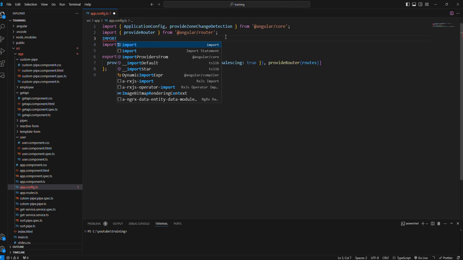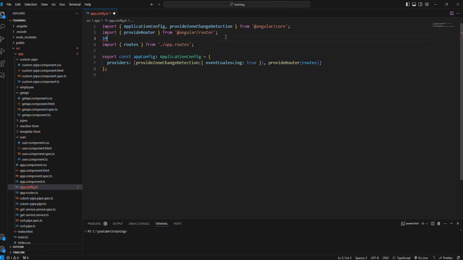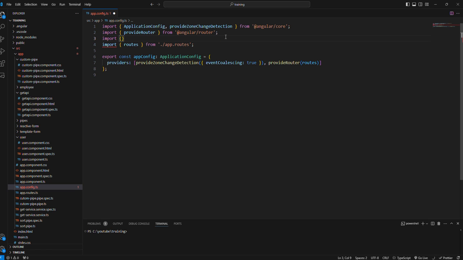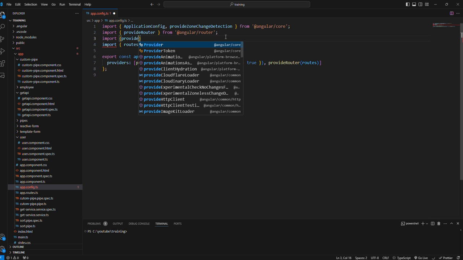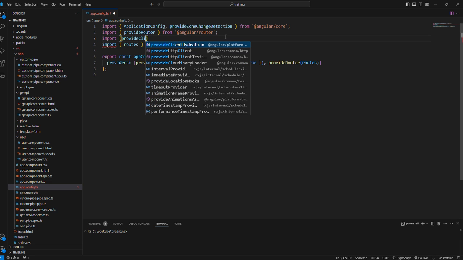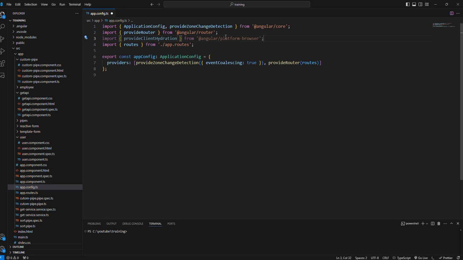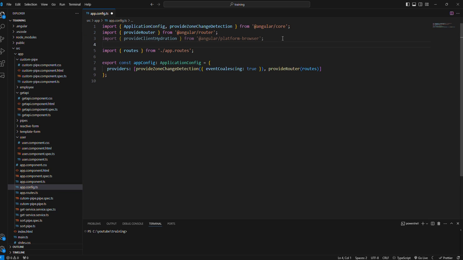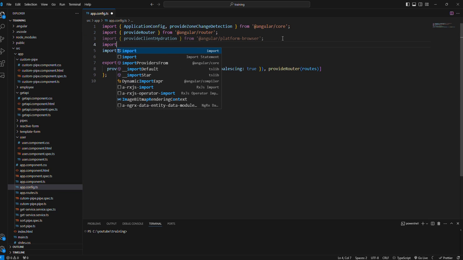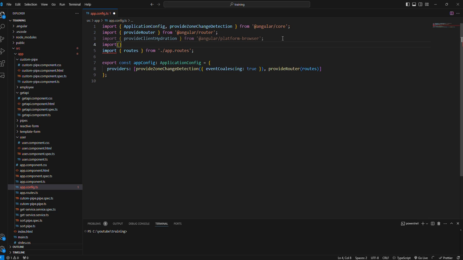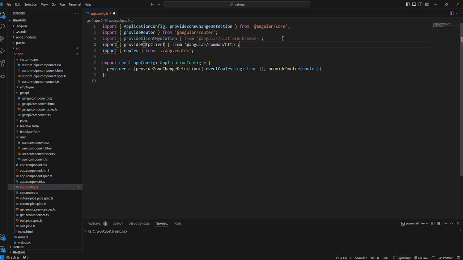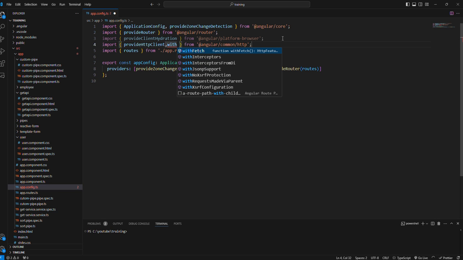We are going to import provide client hydration. This one we need. Then we need to import provide HTTP client, and we need it with fetch.